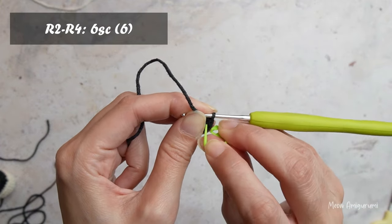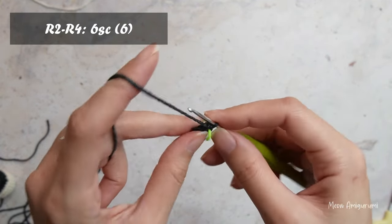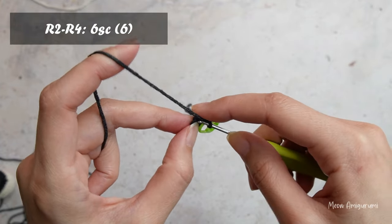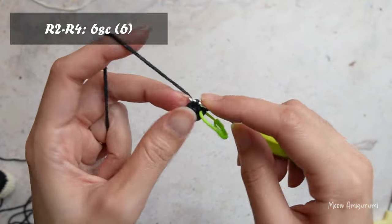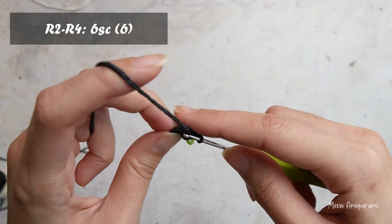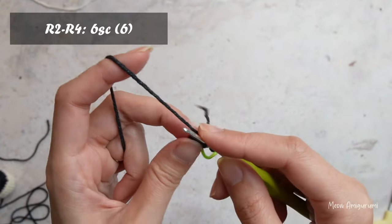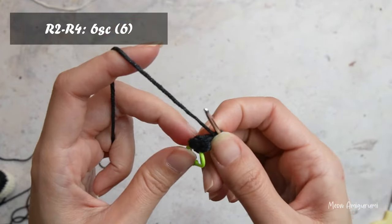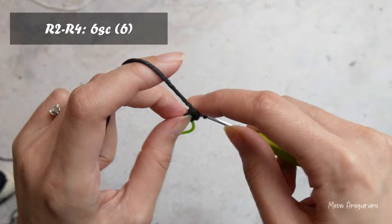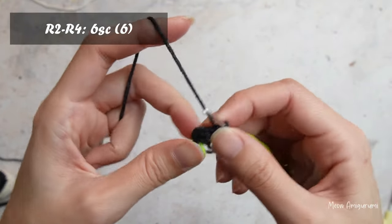Row 2, row 3, and row 4, we will make 16 crochet, so it means we will make one single crochet in each stitch. As you see here, the leg is slightly small, so I try not to crochet too tightly. Keeping my hand relaxed makes the process easier, so it is a tip for working on small projects.